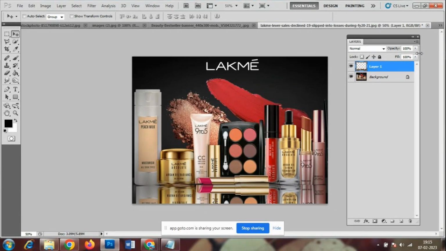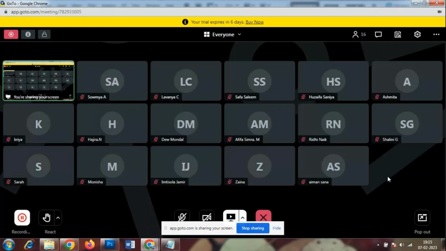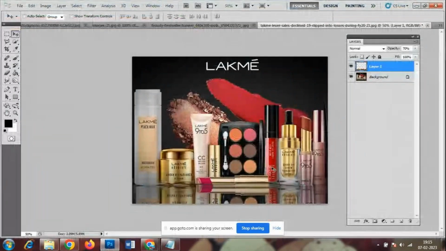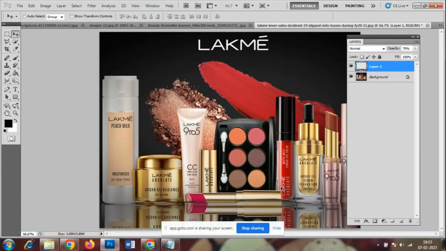So little bit I will select this layer only. I will just use 70% opacity. So that means opacity I have given very less. 70% means exactly the mirror kind of look you can see that. Okay, so this is one very important option, opacity.